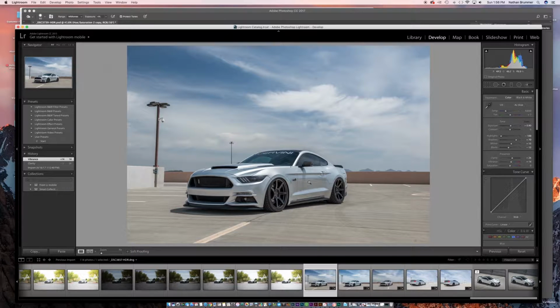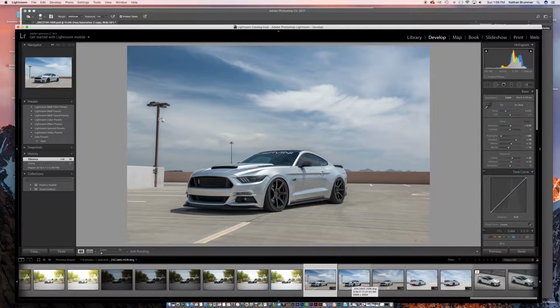When I click to the other shot, you'll see how it's different. But here on the side, it didn't do anything for the side. So that's why it's important to take two different shots and rotate the polarizer, because as you rotate it, it will cut reflections on different surfaces.